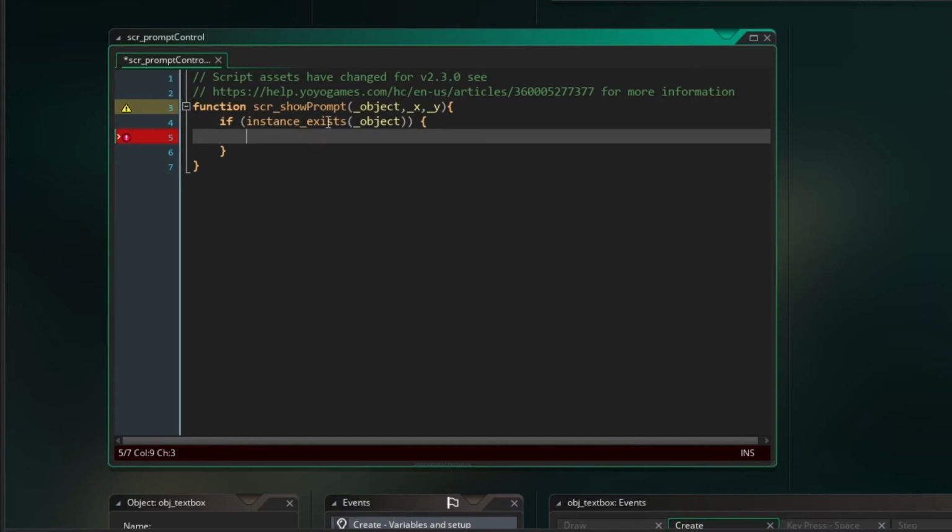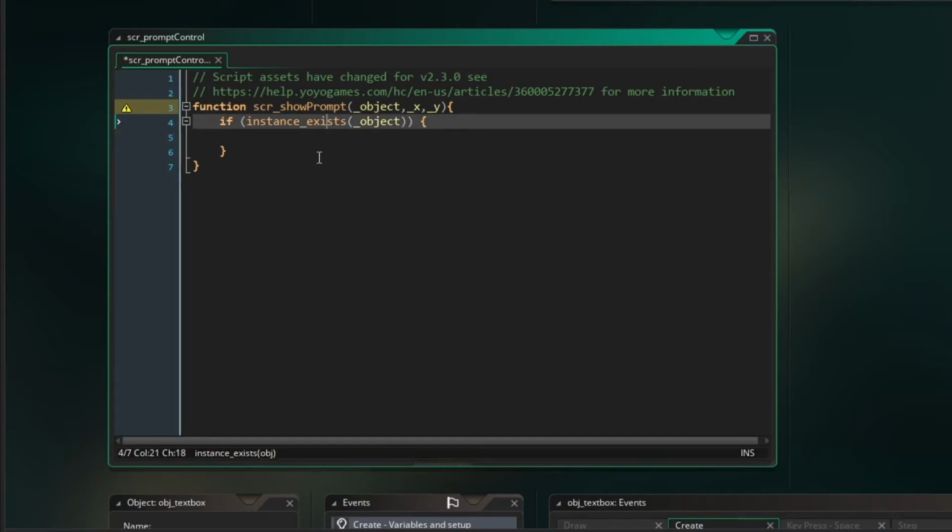So what are we doing here? Well, a lot of times in programming, you need to be very careful about what you're asking the game to do. For instance, we want to make sure that we are popping up an object based on the position of another object, in this case, our NPCs. But sometimes you have to think ahead. For example, what happens if for some random reason, our NPC, like our baker or grocer or teacher, just disappears?